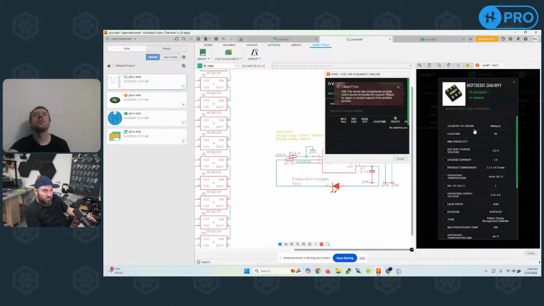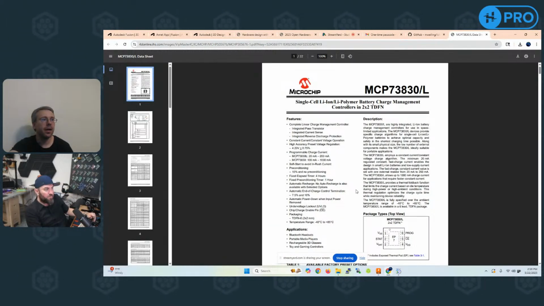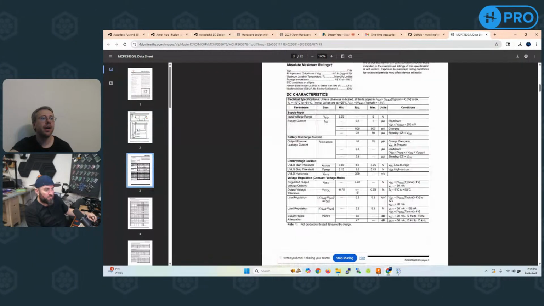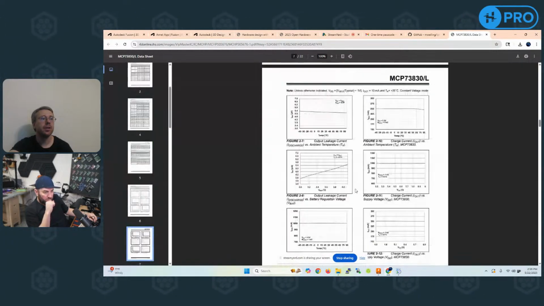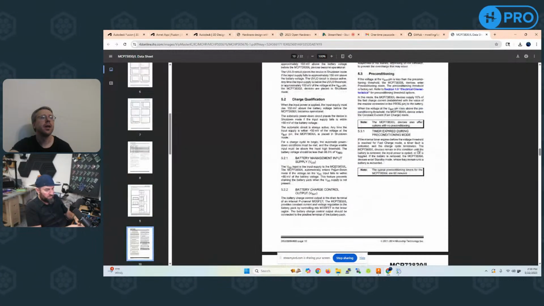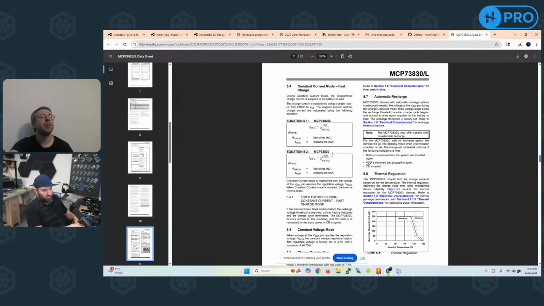Here we are. So we've got a data sheet. So then we'd go down and we'd search, and we'd find the equation for tailoring the current. It's got to be here somewhere. Here we go. So we would say, oh, I want to bump up my charge current to 500 milliamps or whatever it's capable of, and that way we can charge faster. We can do that with this equation.